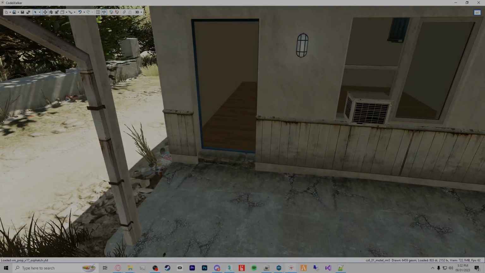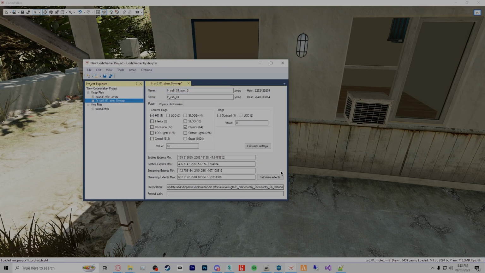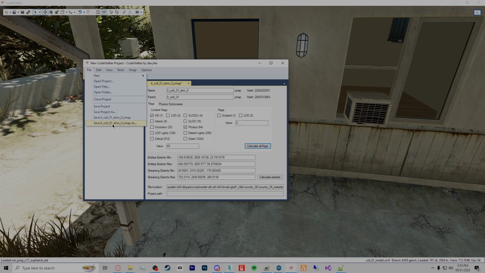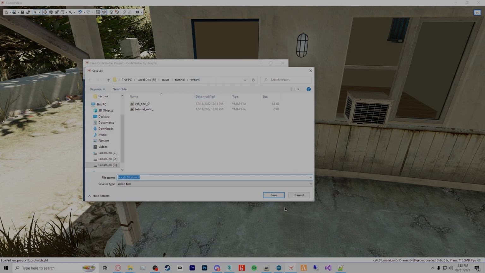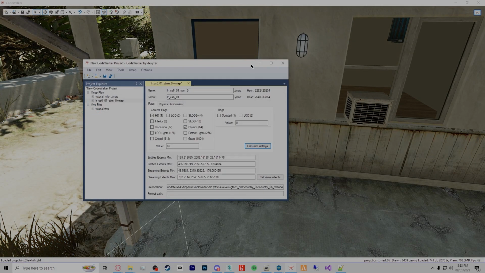It's completely up to you. But then if you do that, you have this Y map in here, which you need to calculate flags, calculate extents, and then you need to save it in your stream folder, just so it sticks. You don't need to do a manifest for it or anything. It's just so it sticks, because GTA will handle the manifest.